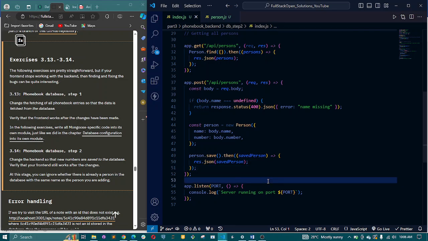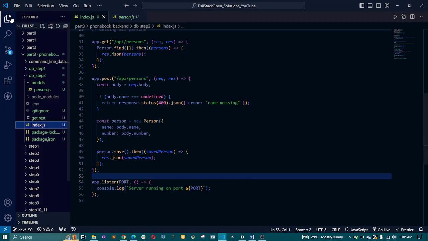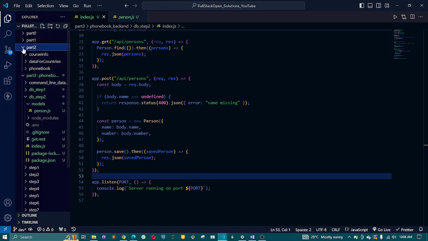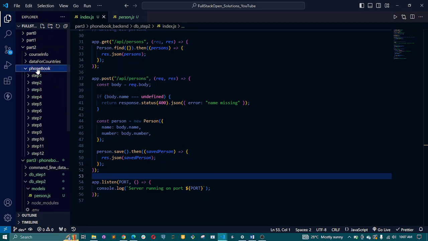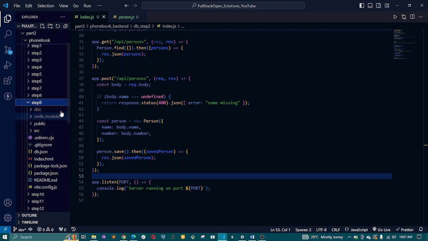All right, so let's save this. And then we want to be very sure that this is working very well with the front end. Let's go to the front end and see if this works properly. Okay, now recall that for the front end, let me maximize this. For the front end, we used a setup folder from part 2 of this material, and that is found in the phonebook, right? Phonebook step 9. Now this is the setup folder we've been using for the front end so far, right? So we simply just copy this part here and we cd into it.